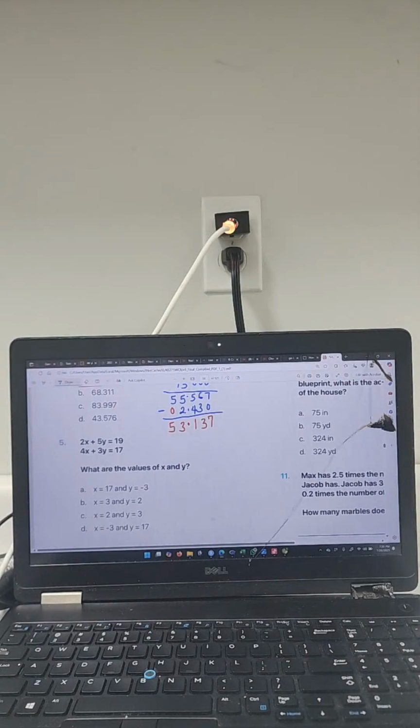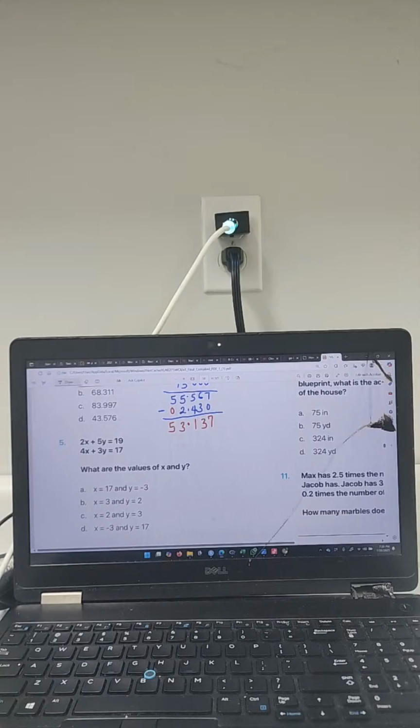You can use elimination method, you can use substitution method. But in this case, using elimination method would be the best. And once you get the value of your x, you don't need to stress yourself getting y. Because if you look at the options, x is 17, x is 3, x is 2, x is negative 3. Because this is all about precision. And I mean, you have to be very fast. So you just need the value of x. So you don't need to stress yourself with the value of y. That's just what you need.